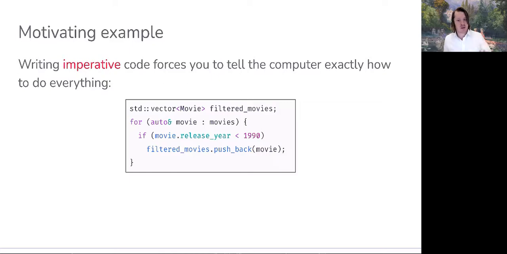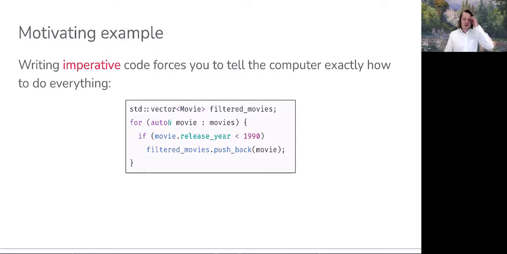We would then have some way to determine whether or not a particular movie fit the criteria for the movies that we're looking for. In this case, I just wrote out if the movie's release year is less than 1990, we'll include it in our filtered movies collection by pushing back a copy of that movie.